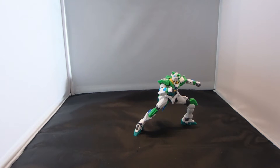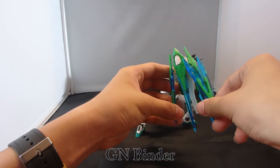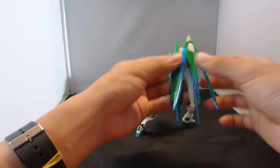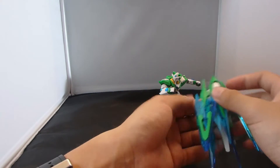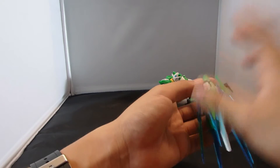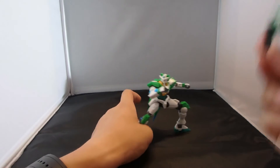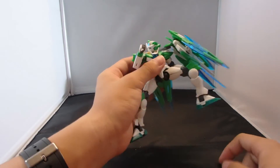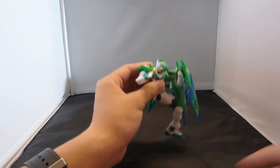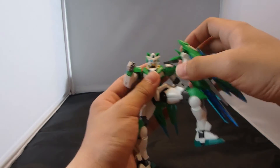For the accessories, let's start off with the GN binder. You can see it's kind of a cluster of parts. The arm is basically the same, but the green piece is different, along with the base of the shield. Everything is different — the green piece here, and the sword bits over here. The majority of the binder is different from the original shield. It just goes into the backpack like this, and just goes over the left arm. You can basically put it forward to act as a physical shield, or put it to the back.